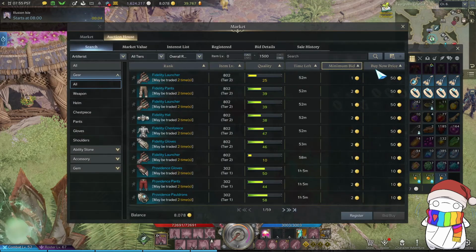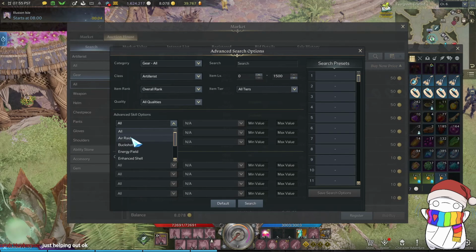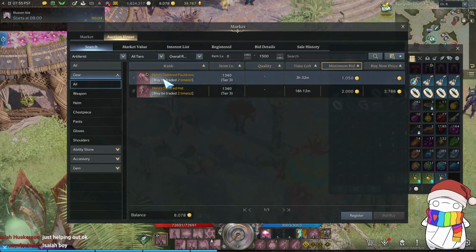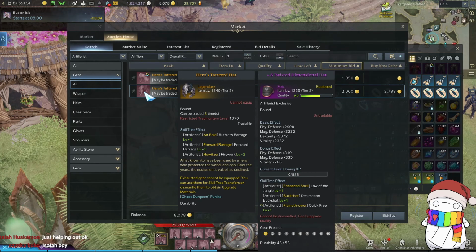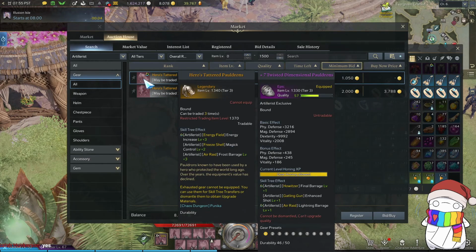So let's go gear. Let's go advanced settings. Let's go air raid. Let's search. Oh yeah! It looks like eventually you can trade legendary equipment with skill tree effects. So this one has Air Raid 4 Barrage Howitzer. And this one has, ooh, Energy Field level 3. Freeze Shell and Air Raid.